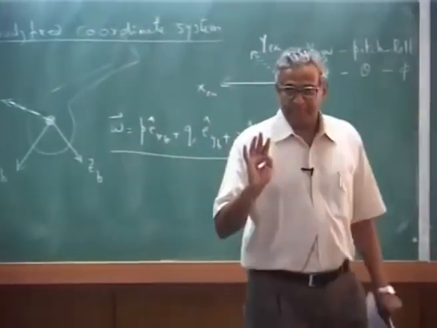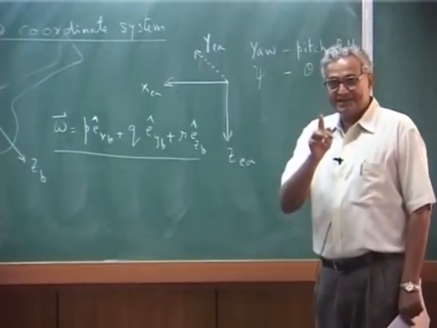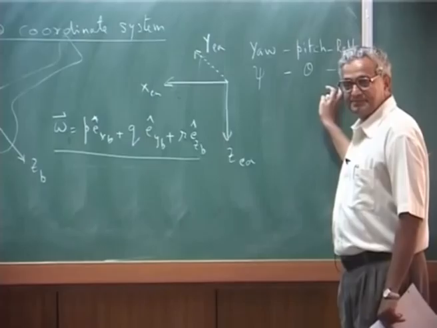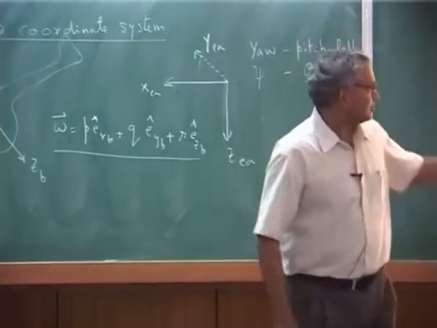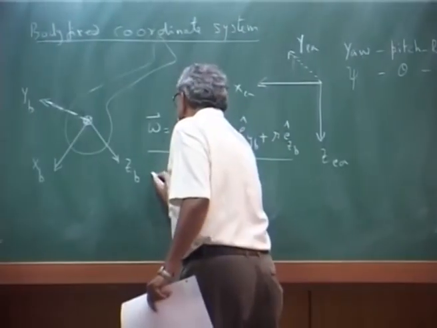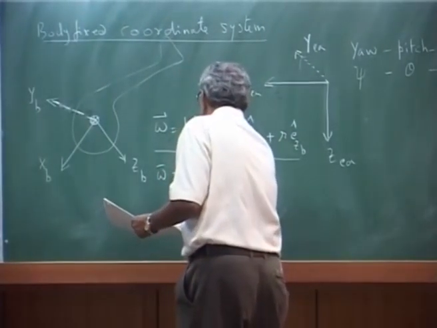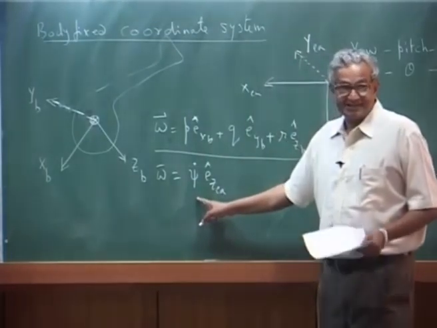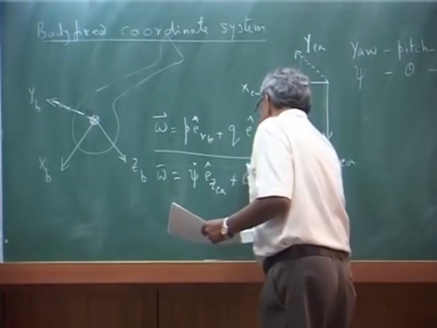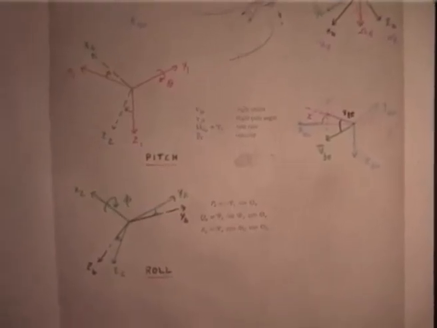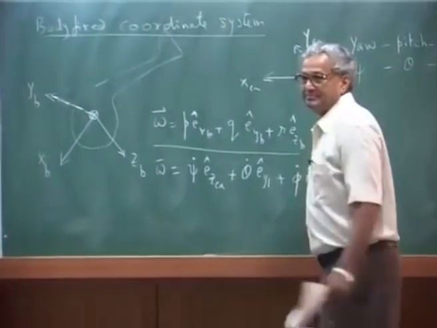Now, you will see, if you want to know the angular velocity vector defined in terms of time rate of change of these angles, because when the body is rotating, it is also rotating with respect to the earth axis, but you will find the same omega, you can write it as psi dot e_z earth, because this is with respect to the earth, and then plus theta dot e_y1, because theta dot is along y1, plus phi dot e_x2. Okay.